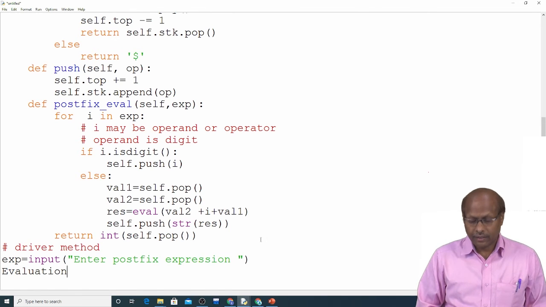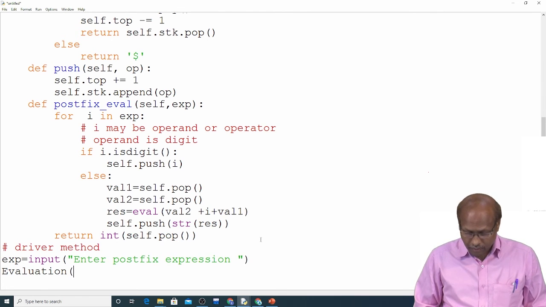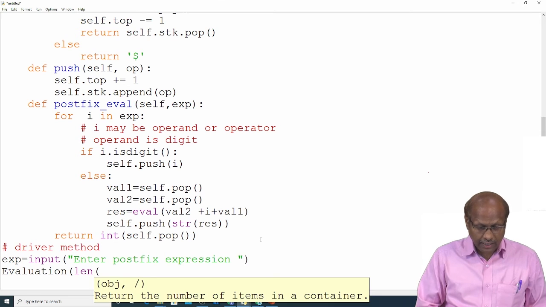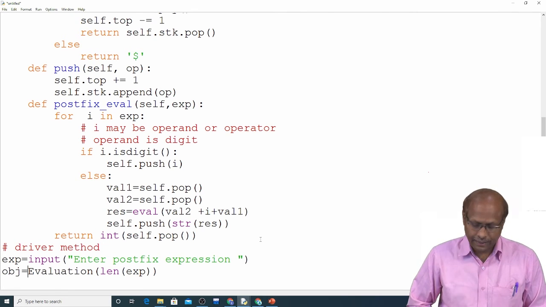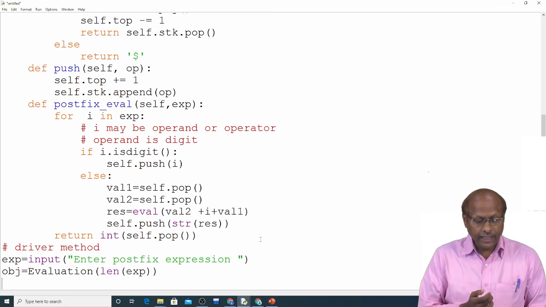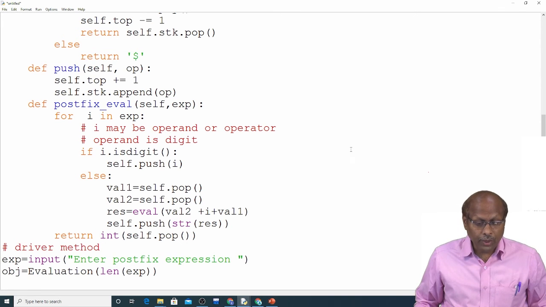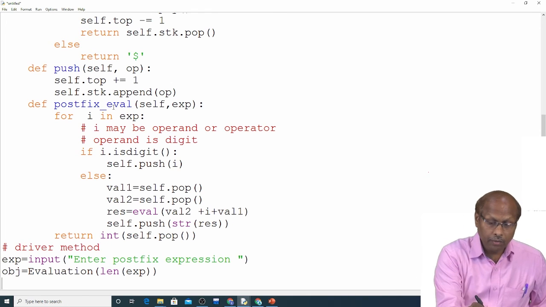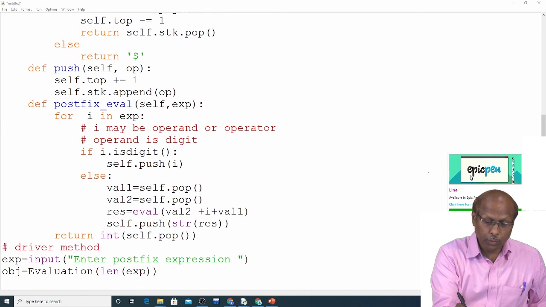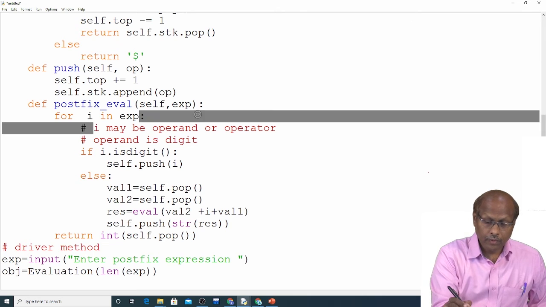Here I will pass the length of the expression, that is the capacity of the stack. This I will store in an object, so this is my obj. This object is ready. Here I will call my method. What is the name of the method? The name of the method is my postfix evaluation.